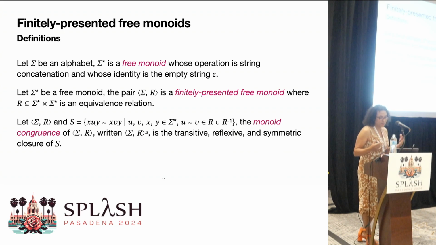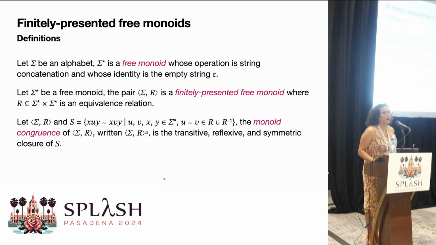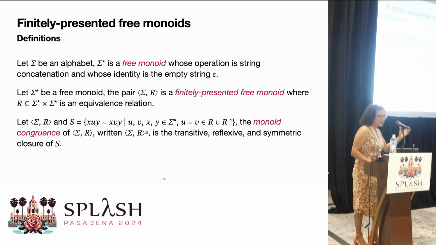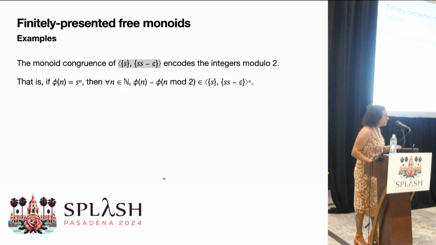And then we have the monoid congruence, and this is a lot of Greek salad. Just to explain that, this is the set of all the terms of the free monoids that can be made equal, not only those that are directly inside the relation, but also those that could be obtained by adding prefixes and suffixes. Okay? So bear with me, we are almost done with the definitions, but first maybe an example.